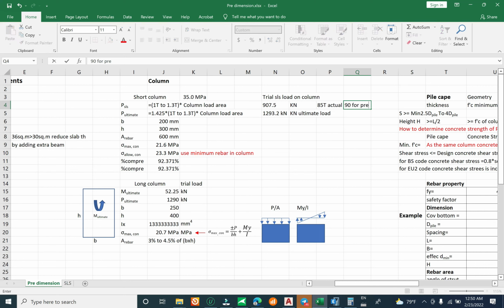For service, you can check here, it is the estimate for the service load.